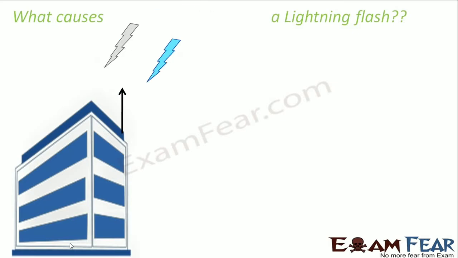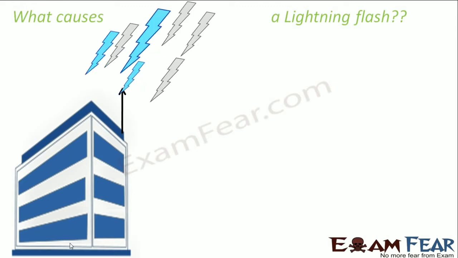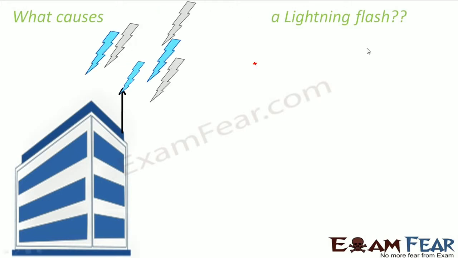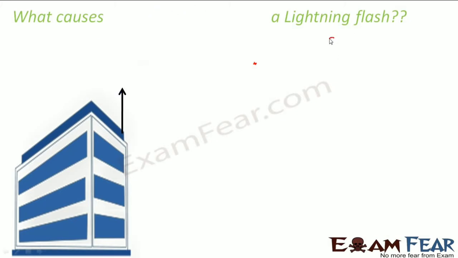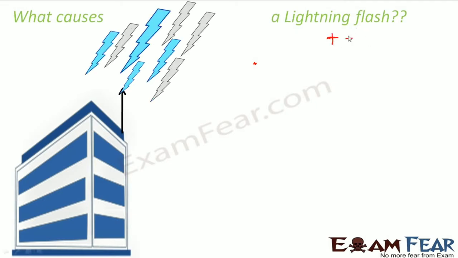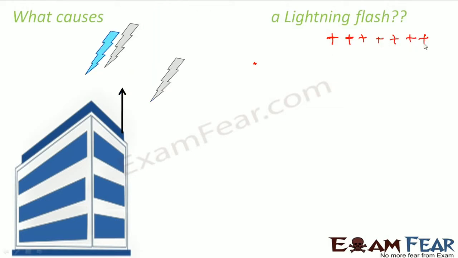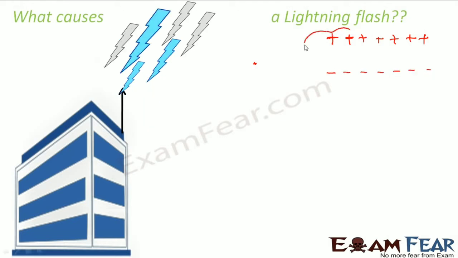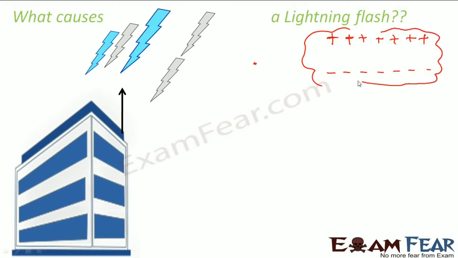Basically what happens is, you would have seen that a thunderstorm generally happens on a cloudy day, right? You see this lightning flash only on a cloudy day. So due to some complex phenomenon, which is not yet clearly understood, there is a separation of charges. The positive charges get collected at an upper layer, and the negative charges get collected at a lower layer. And this all together forms the cloud.